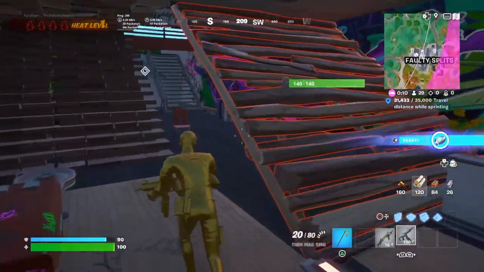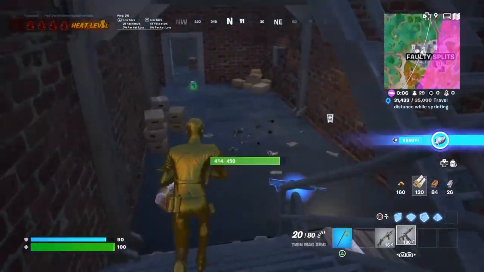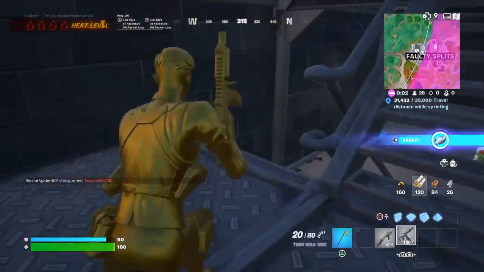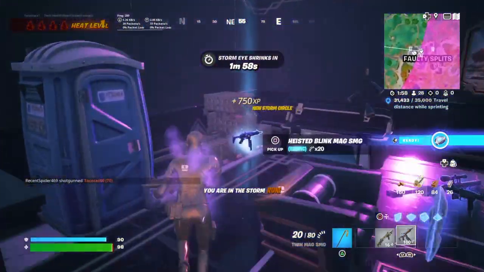Where's the vault? What's right there? Because I remember I've been to this vault before. It's underground, so let's see if I can find it. Oh, no, the guy blocked it. The storm's closing. No, no, no. No, it's right there. I have to go in the storm.